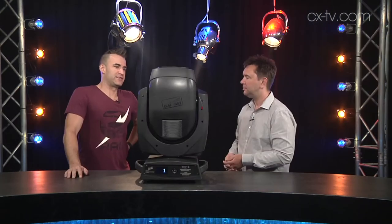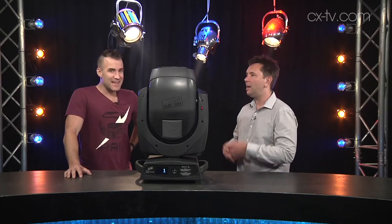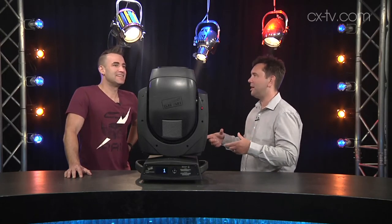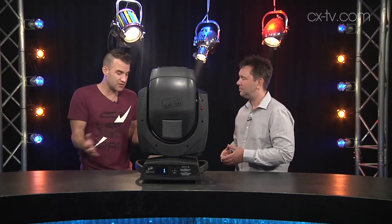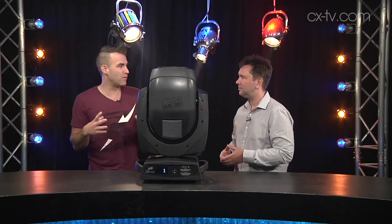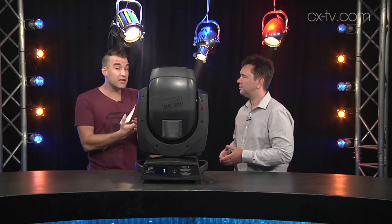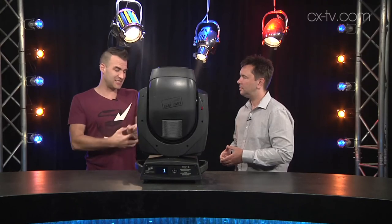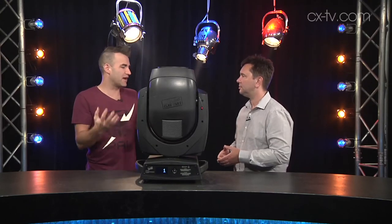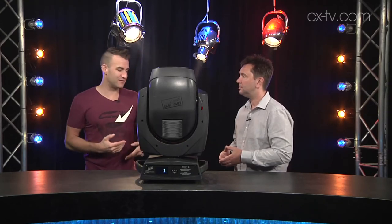I think this is a wonderful fixture. To an extent, this is Clay Paky showing off how good they are at optics — and I'm okay with that. There's a 160mm lens on the front and there's some amazing things going on. There's a fixed gobo wheel with gobos stamped into it, and a seven-position rotating gobo wheel — you can't use that in beam mode because the focal points don't work, and the fixture knows that. CMY color mixing, CTO, and it's a discharge lamp so of course high color temperature. It's very quiet, it's got a true single power connector, five-pin DMX in and through, as well as Ethernet.